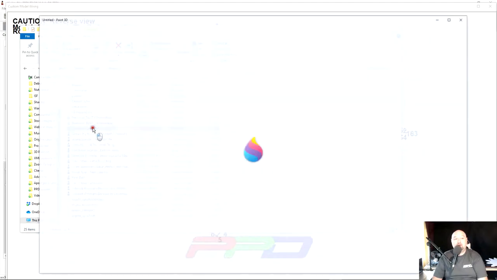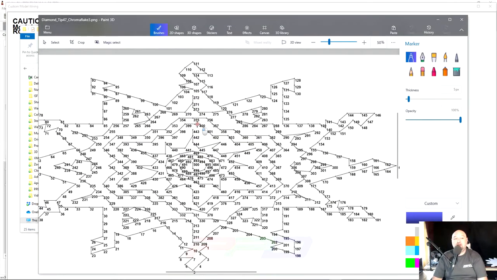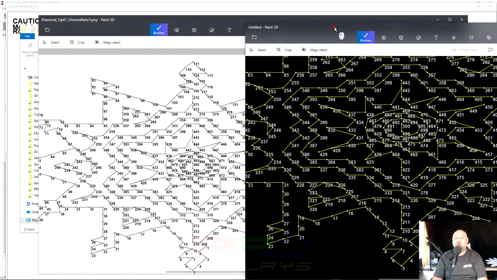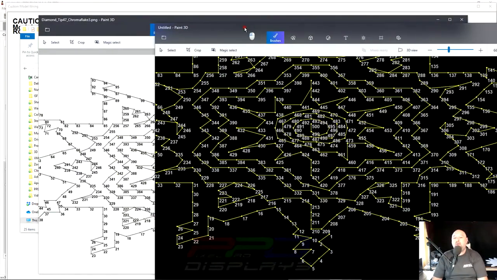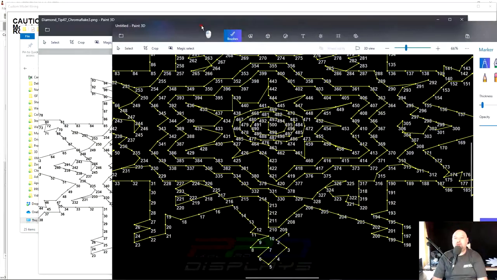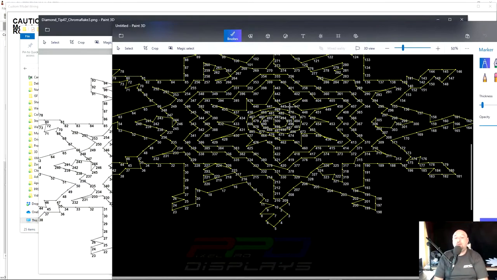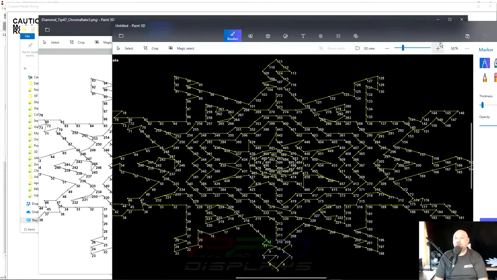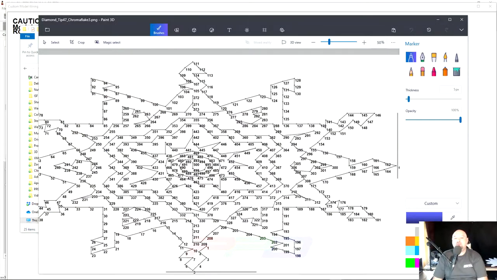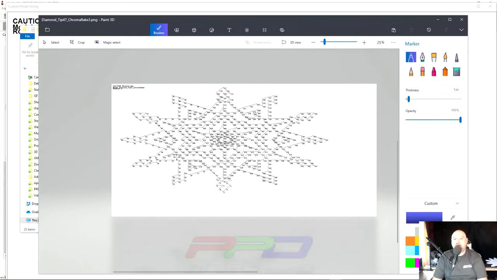So now if we open it, here it is in Paint 3D. And it's in that black and white, as opposed to what we had earlier, which was this. If I were doing this on screen, sometimes what I'll do is I'll share this in the xLights group, or I'll share this in the Facebook groups, because to me this is a little easier to work with whenever I'm on the computer, because that's what I use. But if you want to physically print it out, this might be the better way for you to do that. The only problem is look at the orientation.